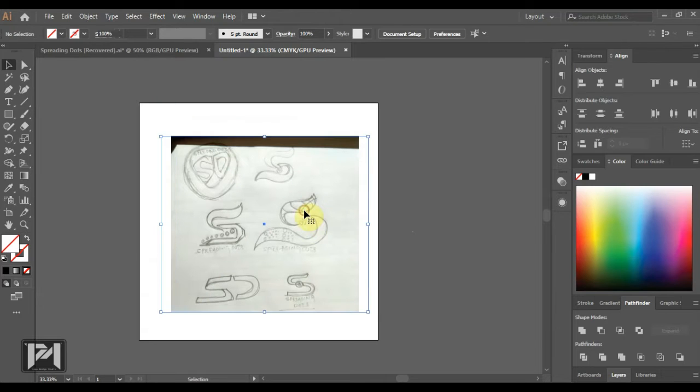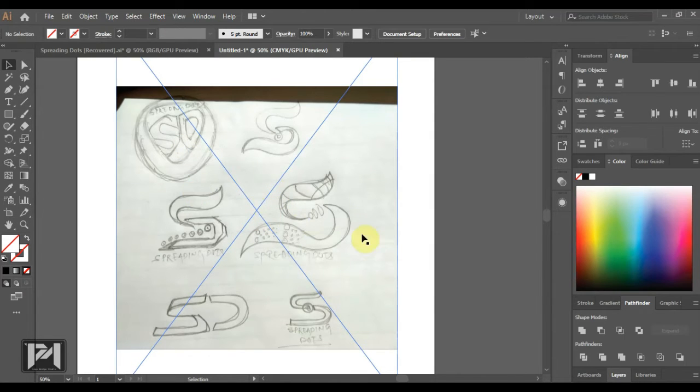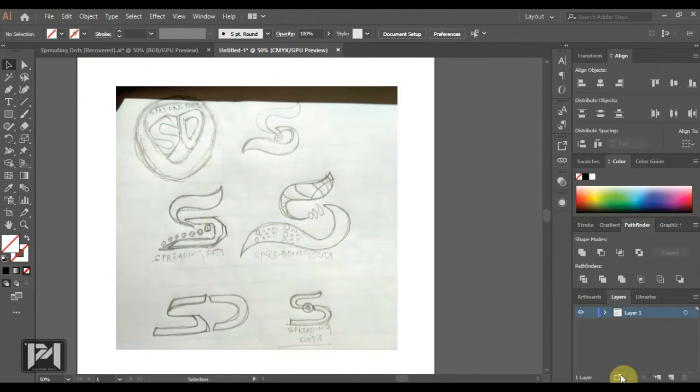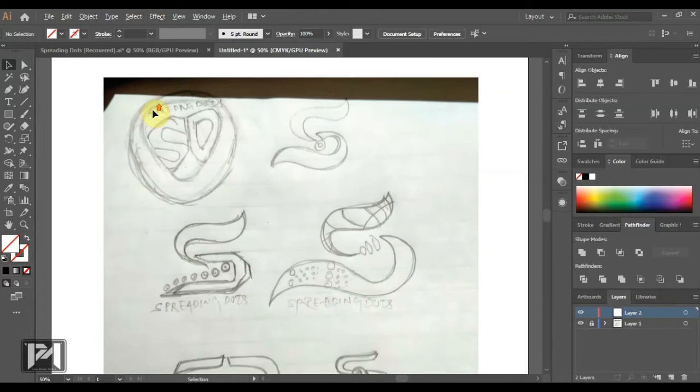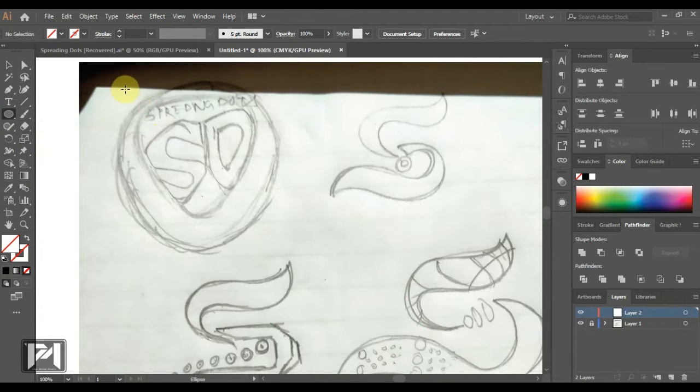Now it's time to draw it. Moving to the first image, here I've drawn 6. From those 6 I'm going to draw 4 sample logos, from which the client will have to decide which is best for him. I'm just locking this layer so that it does not move while drawing. I just created another layer, and here I'm starting with an ellipse tool to draw the first logo's outlines.